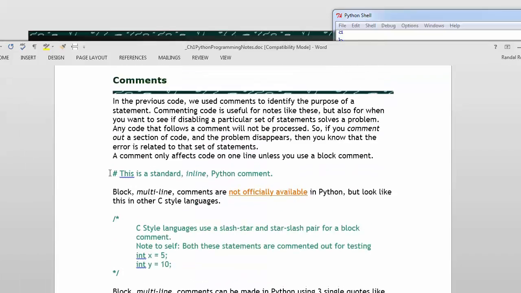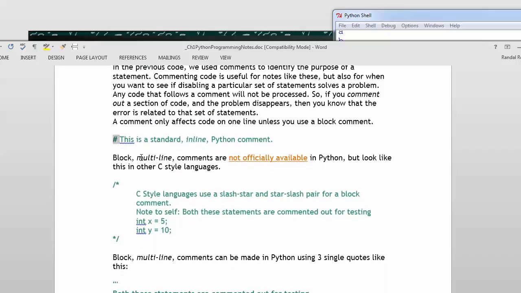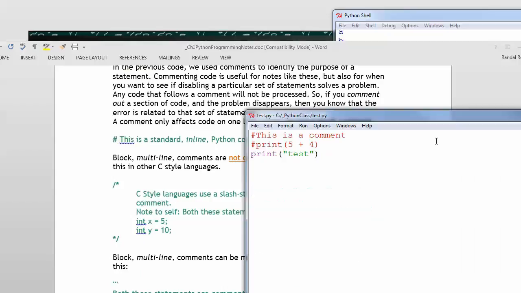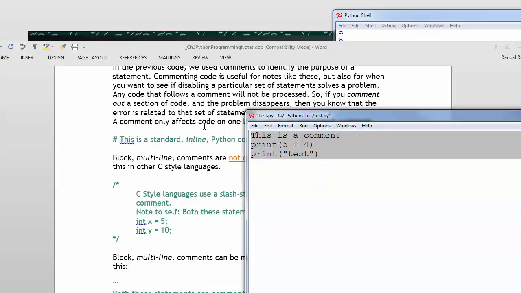In Python, the standard comment, or inline comment as it's called, is a single pound sign. In this language, there is no official block comment or multi-line comment. The multi-line comment would allow you to go through and comment out a whole bunch of statements at once.